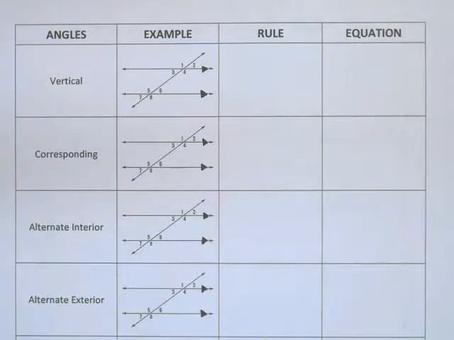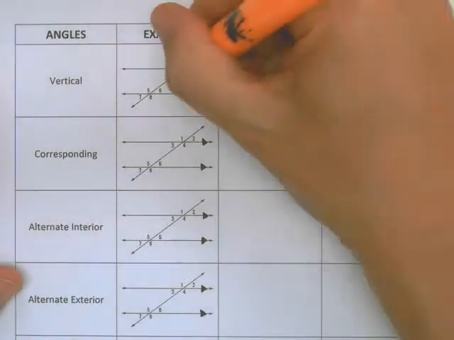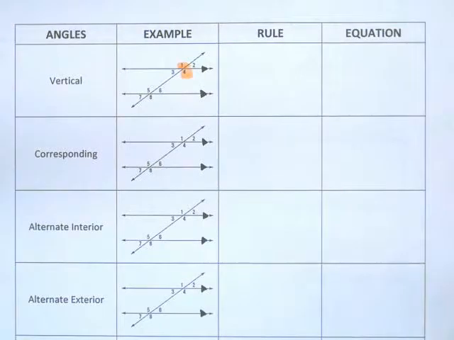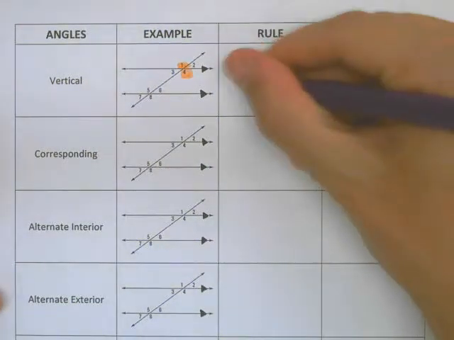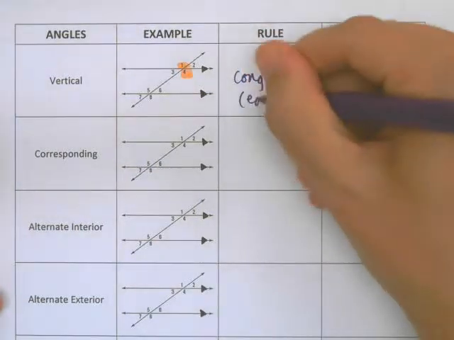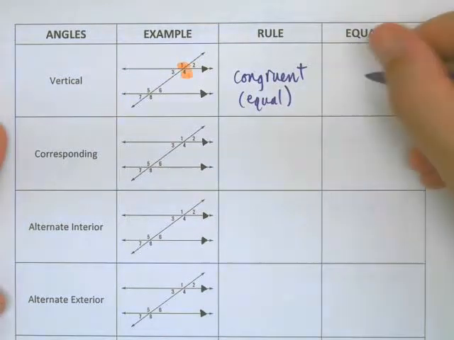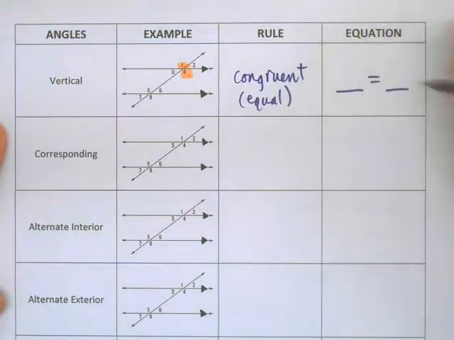Geometry. Going to talk to you about angle relationships when it comes to parallel lines and a transversal. Let's start with something we know, which is vertical angles. An example in this picture of vertical angles would be angle 1 and angle 4. Those are vertical angles, and what we might remember about those is that they are congruent. Congruent means matching or equal. So to set up an equation for vertical angles, we would say blank equals blank.